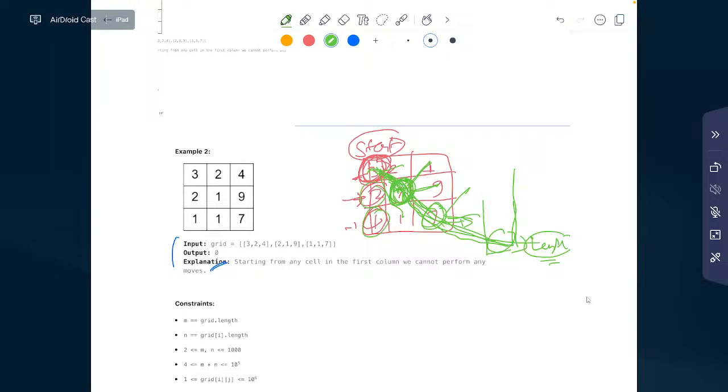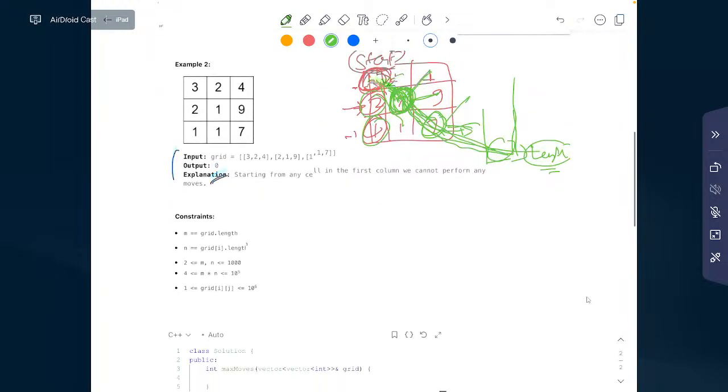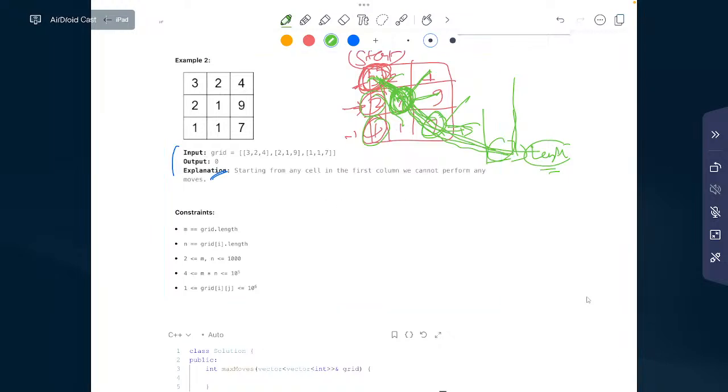You do it for each and every cell, and that's the thing. Now this is pretty much simple. I'll just write it again. So this is the algorithm for brute force. And for those who don't know what brute force is, it is basically the solution which considers all the possibilities of a problem. Basically, all the paths you can think of for that problem will be considered, and you will get the answer at the end with that.